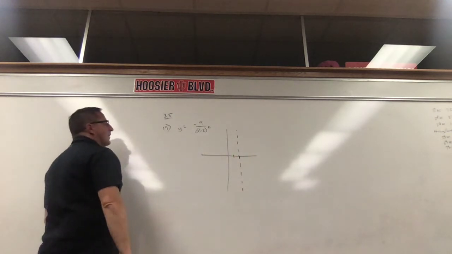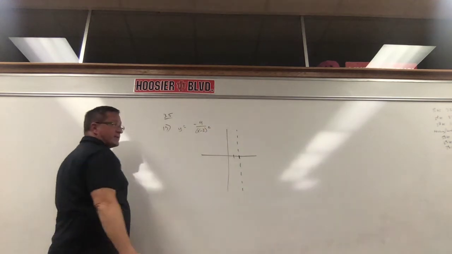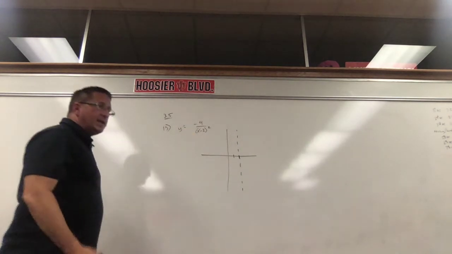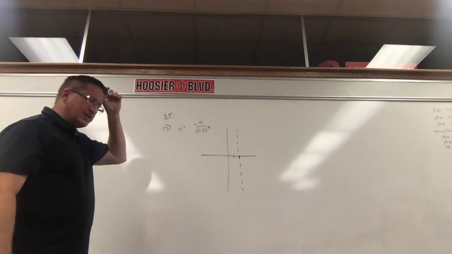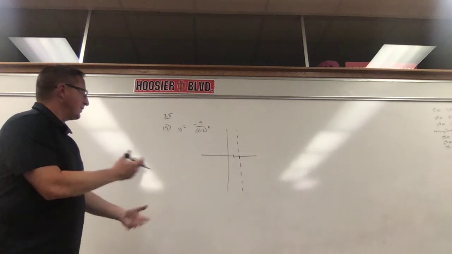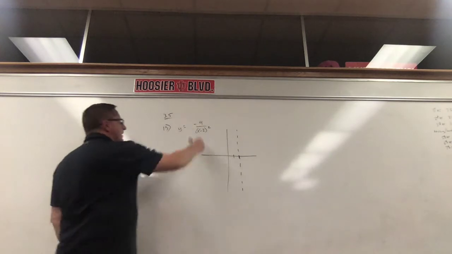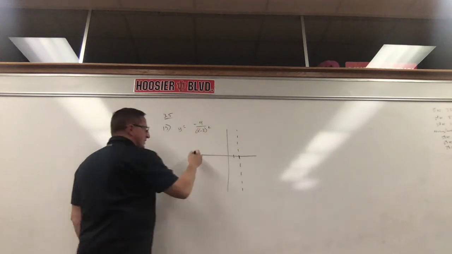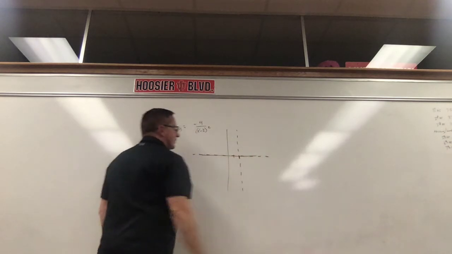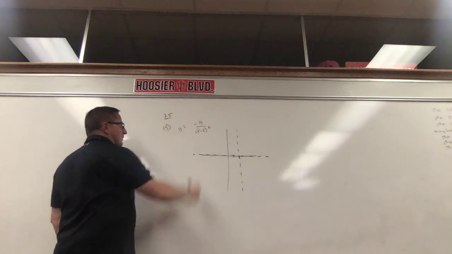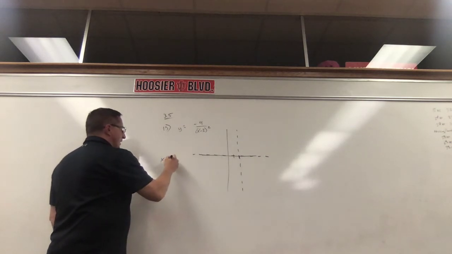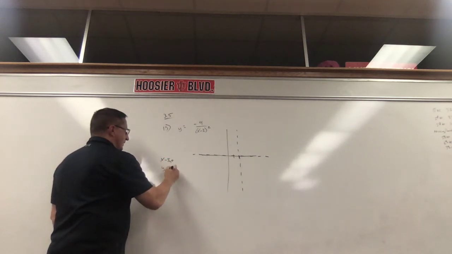Okay, so the degree of the top, let's find our horizontal asymptote. The degree of the top is 0. The degree of the bottom is 2. I don't remember which case I had for cases A, B, and C. I might have mixed them up here. I don't remember which order I put them in. But since the degree of the top is less than the degree of the bottom, it's approaching the x-axis, okay? What it says in our notes, the degree of the top is less than the degree of the bottom, it approaches the x-axis, okay?